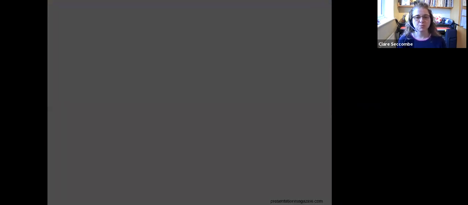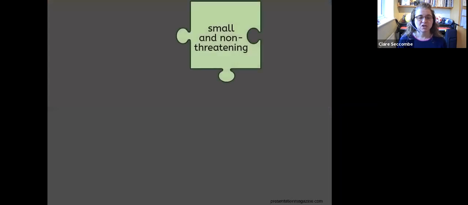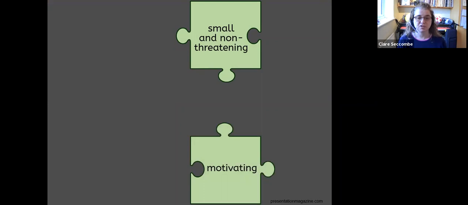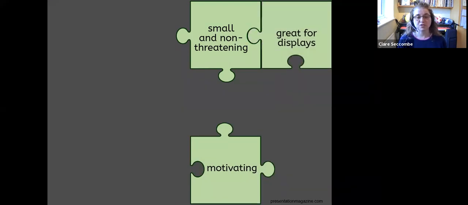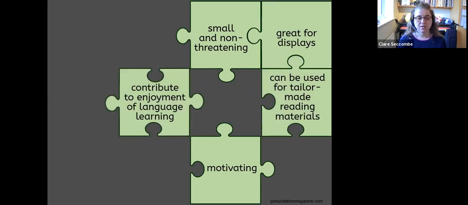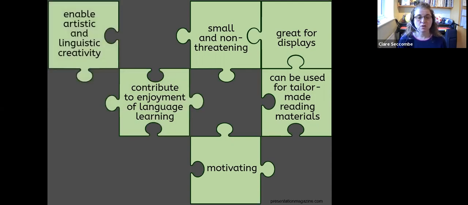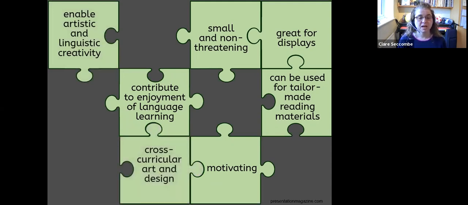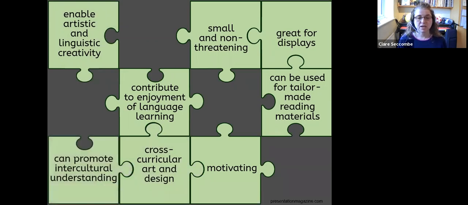So why should we use mini books in the classroom? First of all, they're small and they're non-threatening. They're very motivating for children. They're also great for your classroom displays. You can use them to make your own tailor-made reading materials. They can contribute to that enjoyment of language learning. They also enable artistic as well as linguistic creativity, and so they are cross-curricular with art and design. They can also promote intercultural understanding.